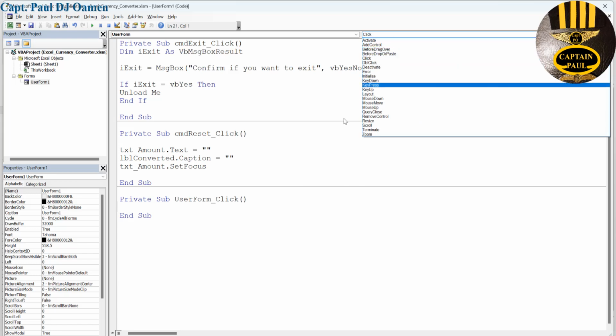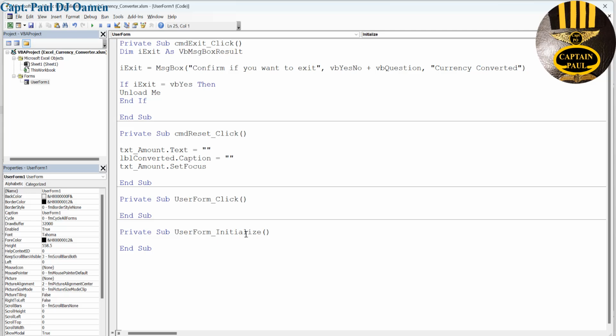So I'm going to select Initialize. Initialize, not a form click, form initialize. So with the form initialize selected, we now want to add the following. First of all, I want the system to get focus straight on the text box.